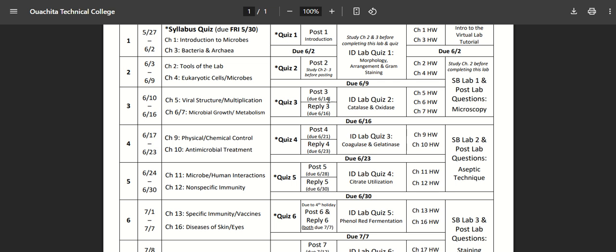And so this is where I keep highlighting in the syllabus and elsewhere that you should not rely on Canvas to give you every warning on due dates, because when you have a post and reply kind of assignment, each part is worth different points, but they're both tied to one grade in the grade book. And so unfortunately, Canvas doesn't give you the opportunity to just set 2 different deadlines for the same assignment.